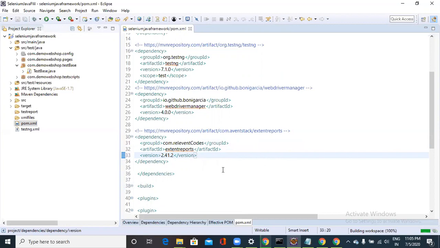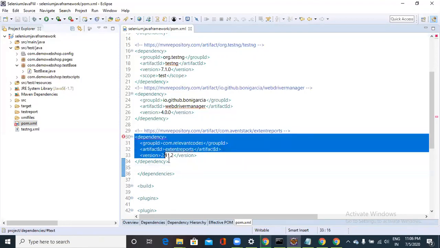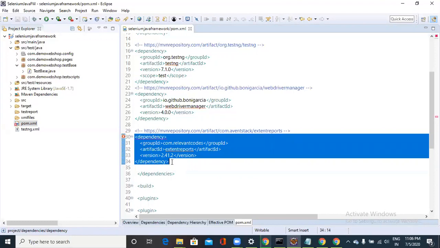These methods are different, and the latest one is a different one. One second. What is the problem? Relevant codes. Perfect. This is a small letter c, I think. Extent Reports should work now, I think. Okay, why is it not working? The reason is, let me comment this out. Let me comment it.